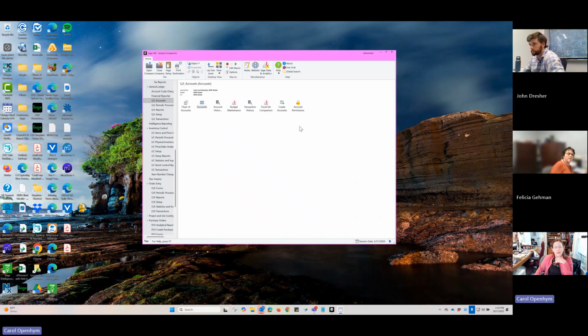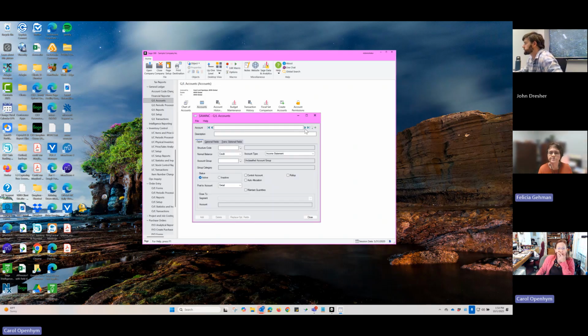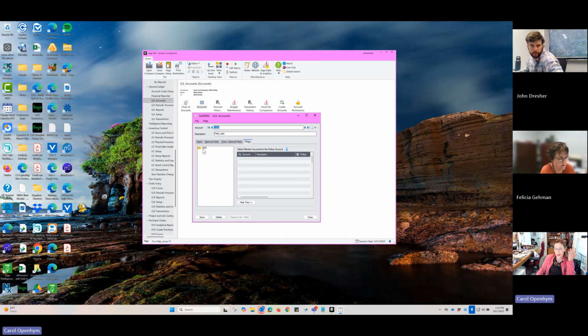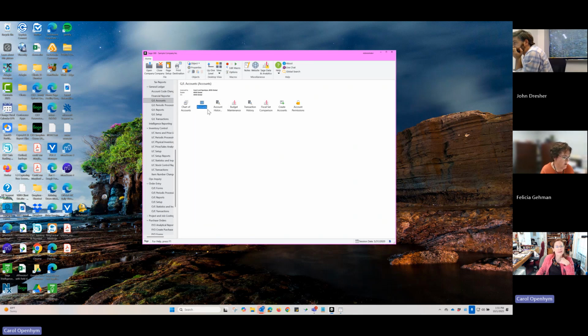Roll up is another feature that I don't think you guys would need, but if I clicked on roll up, then I could create parent-child relationships with accounts. So what I mean by that is, say you have one main account and then the others roll up into that. And then if you print a trial balance, you can print roll up method and that will shrink down your trial balance.